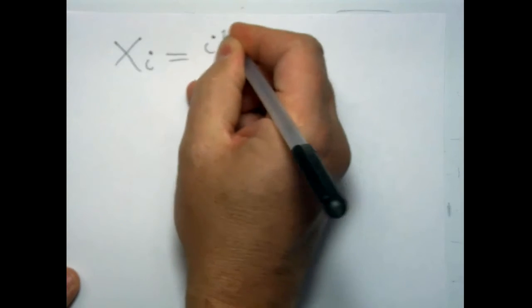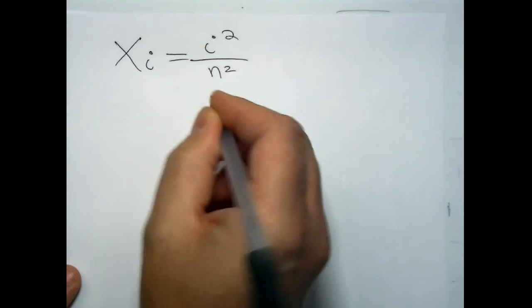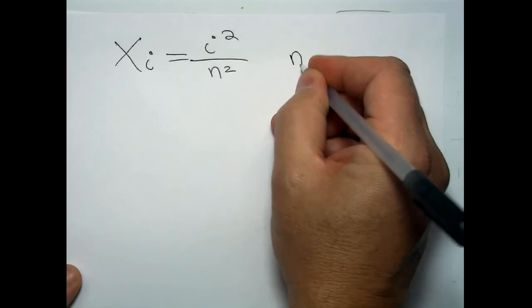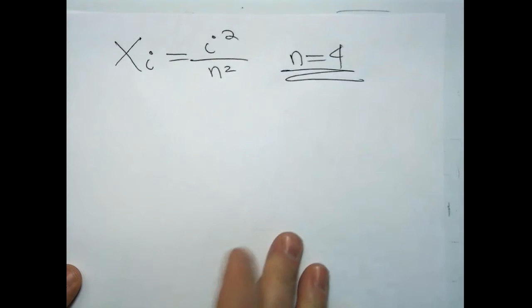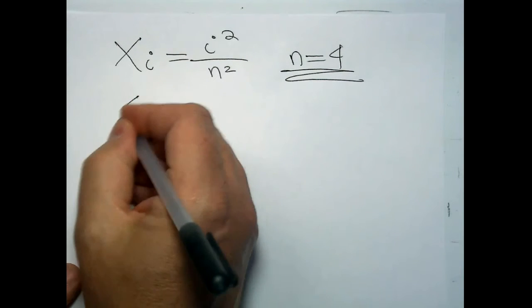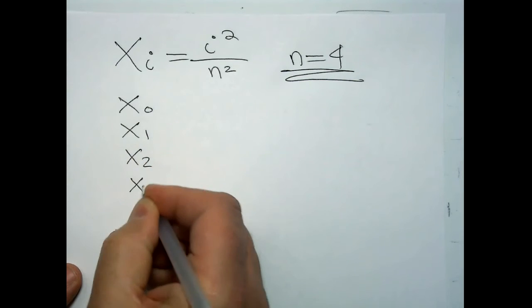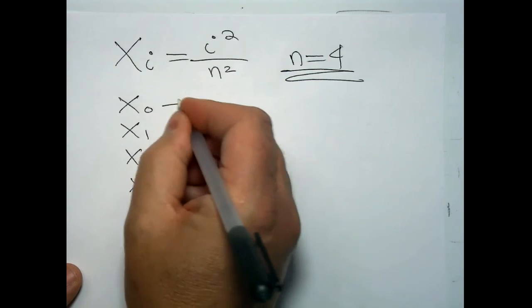So I just sort of came up with this idea, but what does this thing do as a pointer? Let's do an example. Let's make n equals 4. I want to know what x0 is. I want to know x1, x2, and x3, and x4. What are all these things?